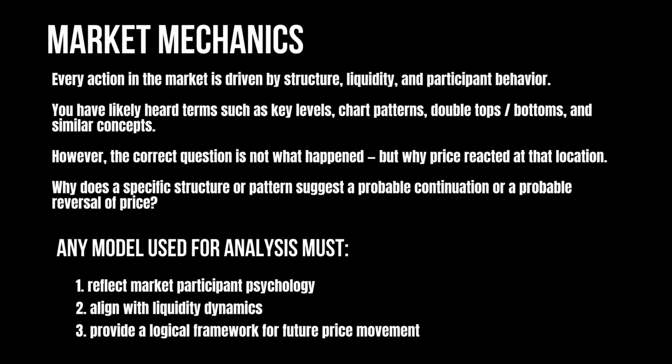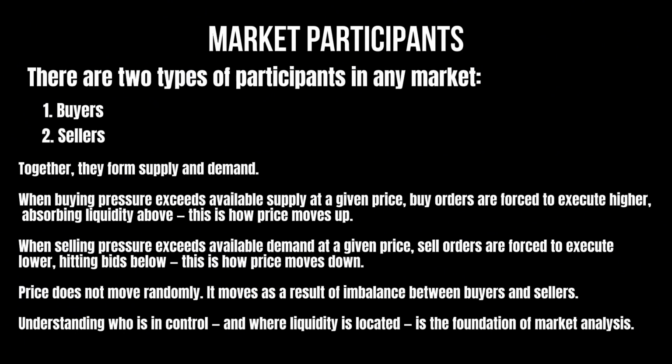Market mechanics. It is extremely important to understand market mechanics and the psychology of market participants behind every action. You may often hear terms such as strong level, double bottom pattern, and similar concepts. However, the key question is always the same. Why does price react in this way? Why does a specific pattern suggest a potential rise or decline in price? What is the underlying mechanism behind it? Any pattern you use in your analysis must reflect the psychology of market participants and provide a logical explanation for future price movement.